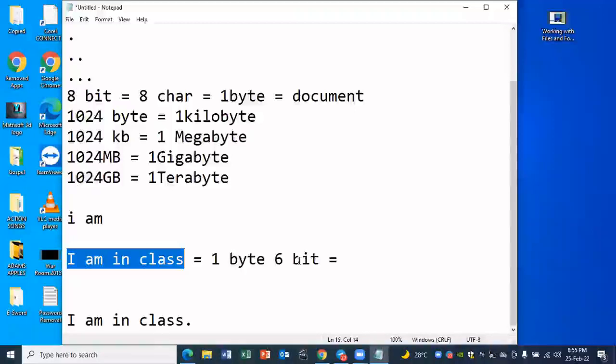Then the question is, when you save it in the system, how many bytes will the system save it as? Then Jifa said it is 2 bytes.